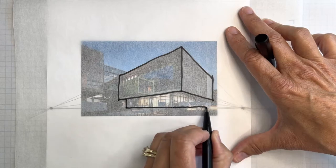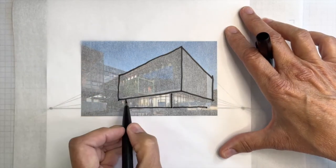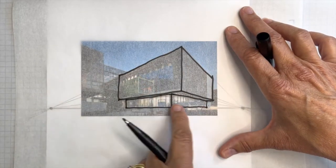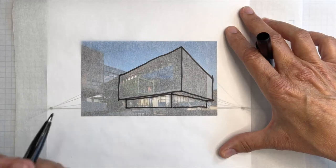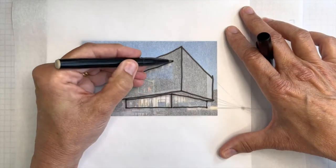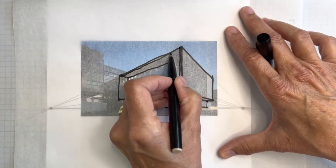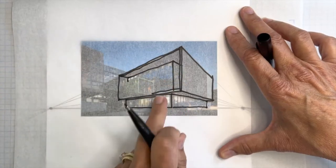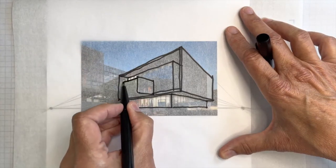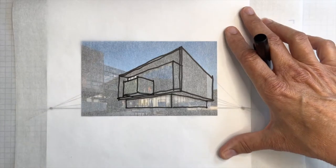Remember, our eye level line is about level with the ground floor, so it's going to look like a straight line. Now, can you see that box sort of floating above the smaller box here? The next thing we're going to walk through is to see how there's actually a box within a box. I know that sounds funny, but when we start to look carefully at the photo, you're going to see that there's a glass box in there. And then we're going to see and locate the funny green floating box. Can you see it?